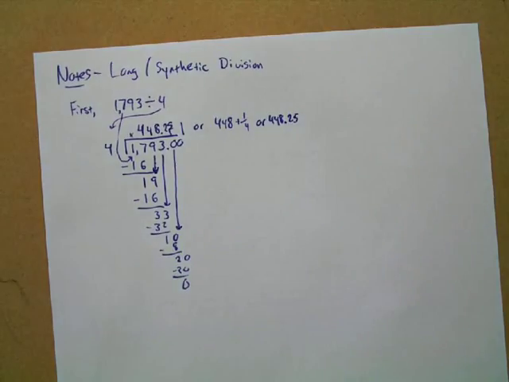You just put a decimal point when you run out of numbers, and you add some zeros on and keep dropping those zeros down. Eventually, you'll either see a repeat in the decimal, or you'll see it terminate at some point. Either repetition or termination. So there it is. Mind blown, right? Long division.